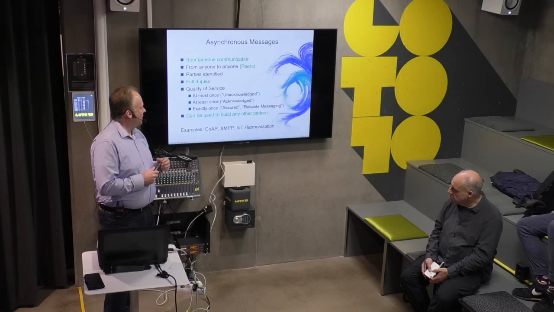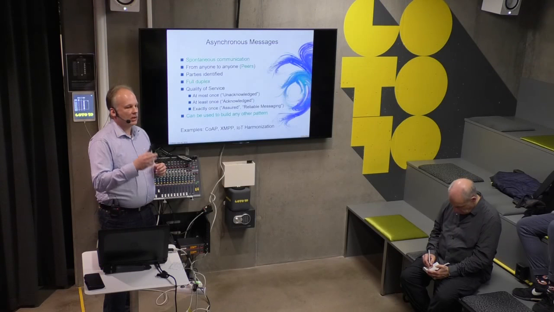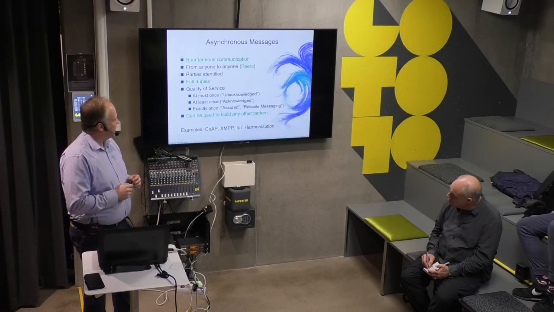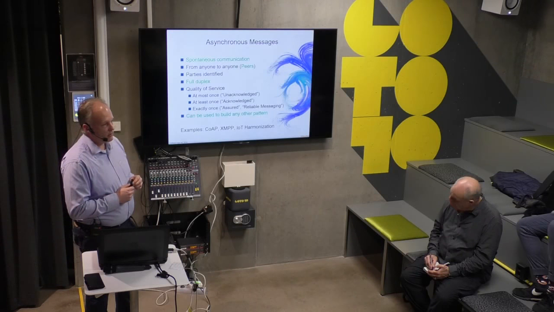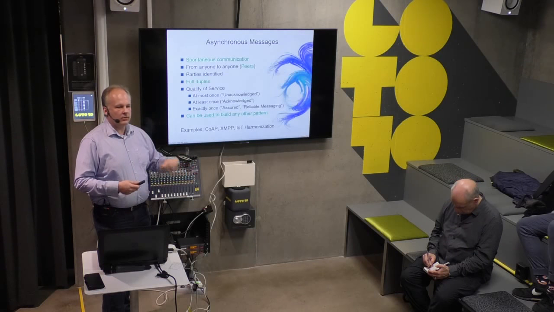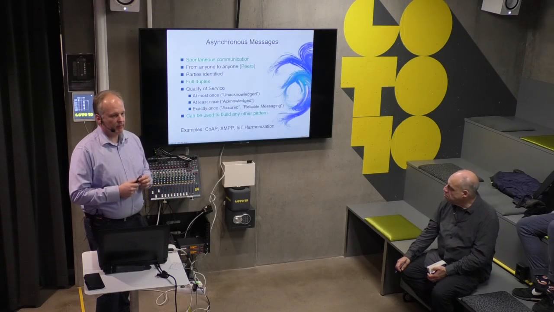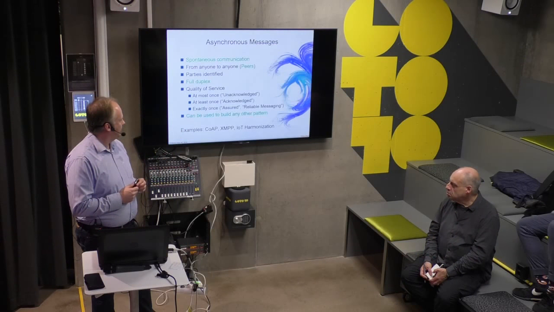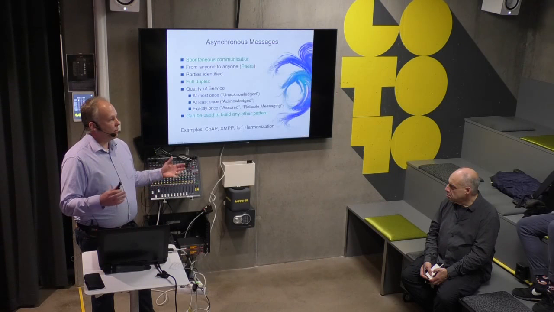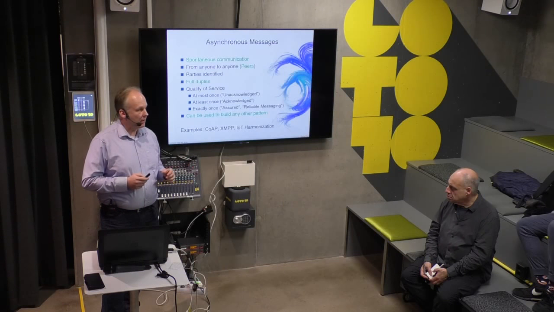And then you have the third quality of service level, exactly once. That takes into consideration that acknowledgement can also be lost. And it's also called reliable messaging, and it's important in banking, for instance. If you count dollars, you want to make sure that the count stays the same in both ends, both the sending and the receiving end. If you support asynchronous messages, you can build support for the rest. Strangely enough, asynchronous messaging is not supported by many protocols.